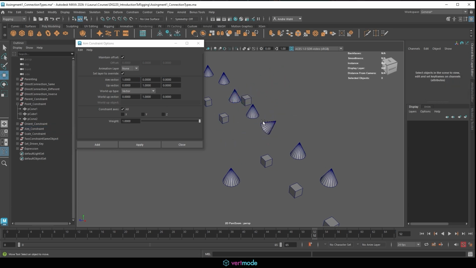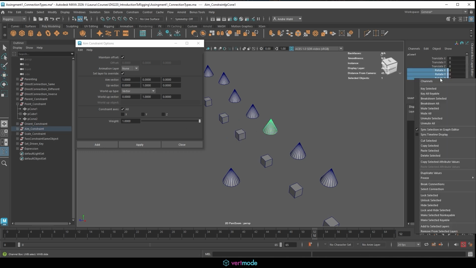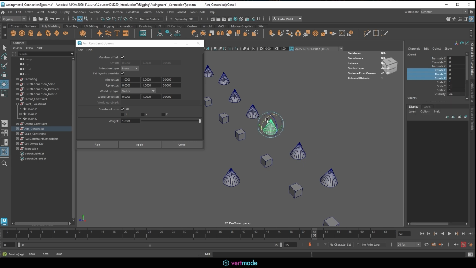I also think I just simply have to rotate the cone, if I'm going to be completely honest here. If I just break the connection here and rotate this 90 degrees and go ahead and freeze this, and then I select this and shift select that and aim, that'll make it so it points at it. So this is really good for things like guns, like tracking guns for like a turret head, or other areas you might use this on is for controls for like a head control.